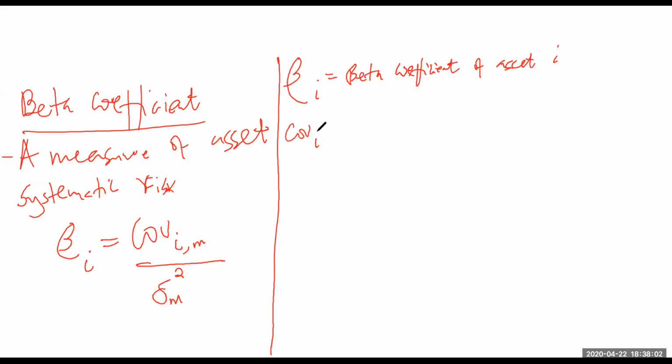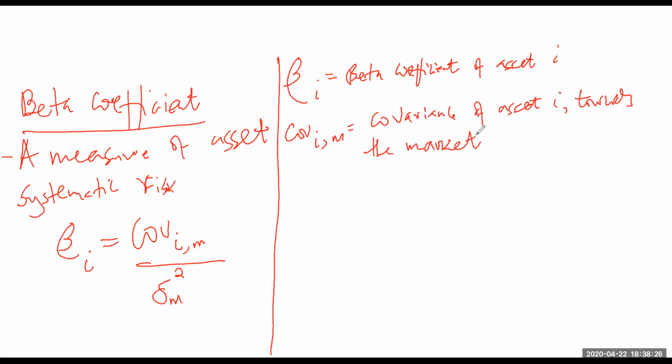Then this table here is the covariance of asset I. Don't forget, this is just a symbol I'm using. I can be A, can be B, whatever you want to call it. For my context here, I'm calling it I towards the market portfolio, where M is the market. Covariance is simply how the return of this particular stock moves with the market. We shall discuss the covariance later on in detail.